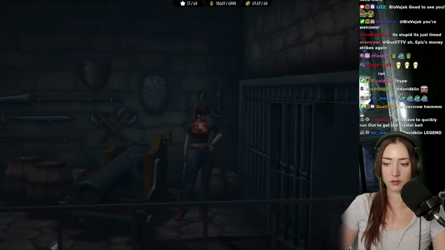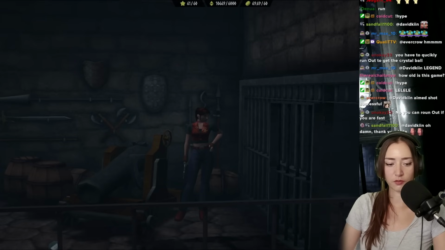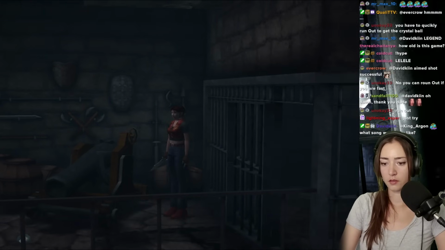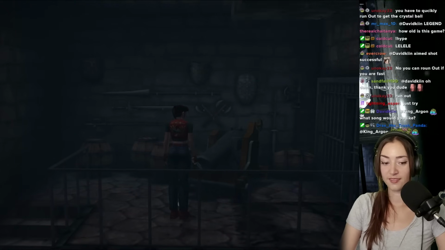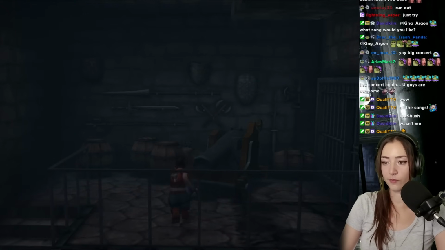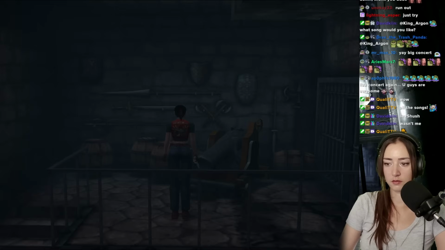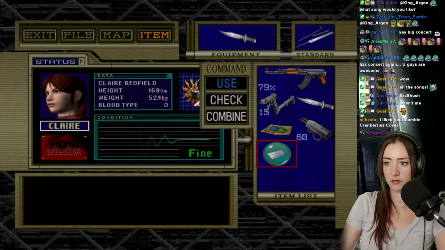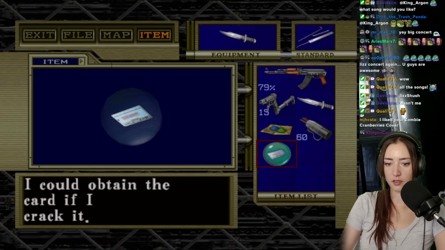I have to... If I move now, it's gonna squish me no matter what. You can't run if you're fast. Ah, okay. Alright, let's pick up this ball thing. It's a card. That is probably the card that we need. Crystal, yes. Taking the crystal. I assume I have to put it under to squish it. A well-polished crystal. It contains a card inside. I could obtain the card if I crack it.